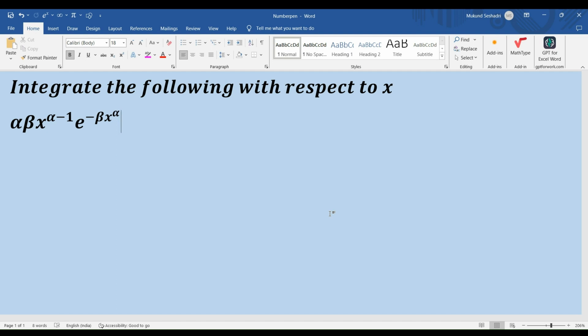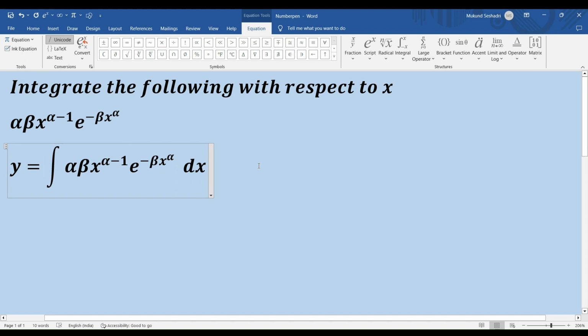So what we've been given is dy by dx and we've been asked to find y. So my y is nothing but the integral of the given expression, right? So let's write down our y. So that's my y. And I know that I do not have this in a very simple format whose antiderivative I know from first principles or any of the identities that we've learned so far. Therefore, the job in hand is to simplify my y, right?